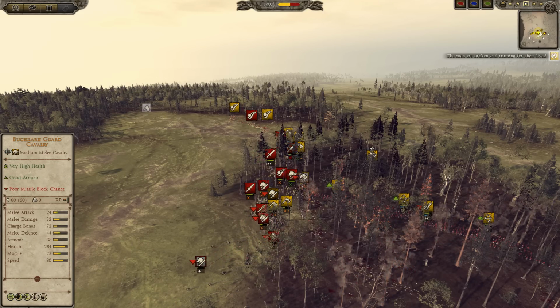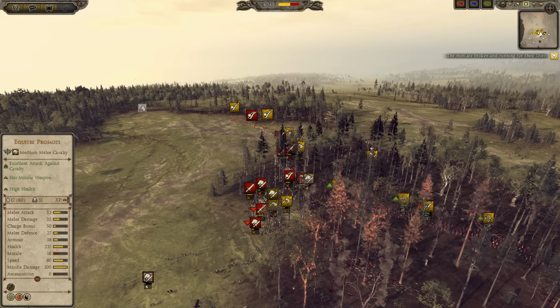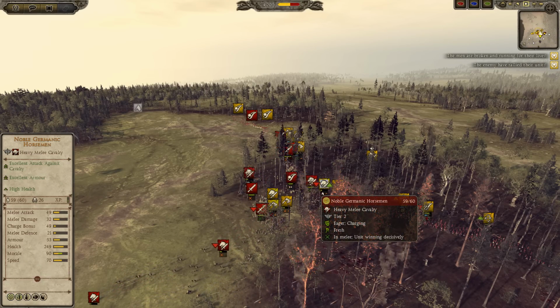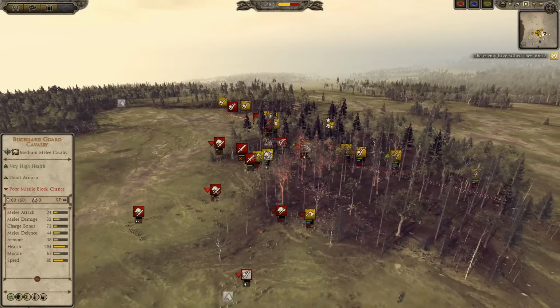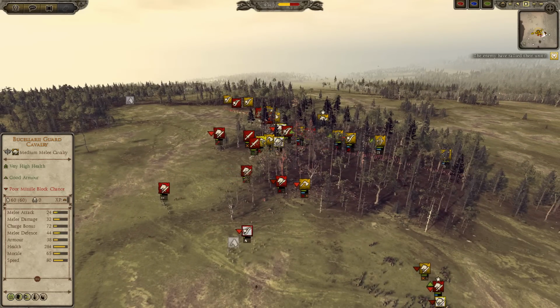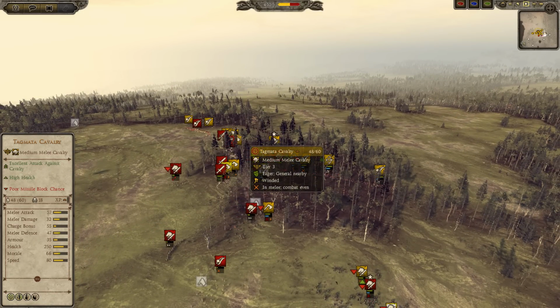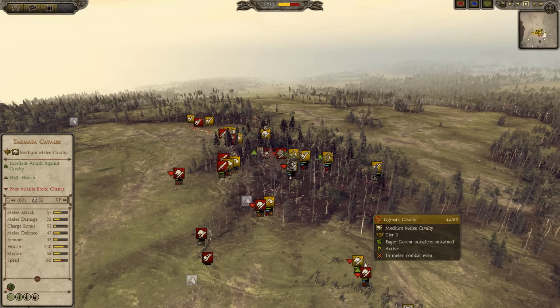Equites Promoti, not doing much at all before routing, but that should be a strategy with the Roman expedition. Just charge, bum rush your cavalry into blobs, and then hold the enemy infantry down. Bring in your Bucellari Axemen and then destroy everything in their path. What happened to the Tagmata? Tagmata here, 18 kills, still, you know, got a decent bit of men left.